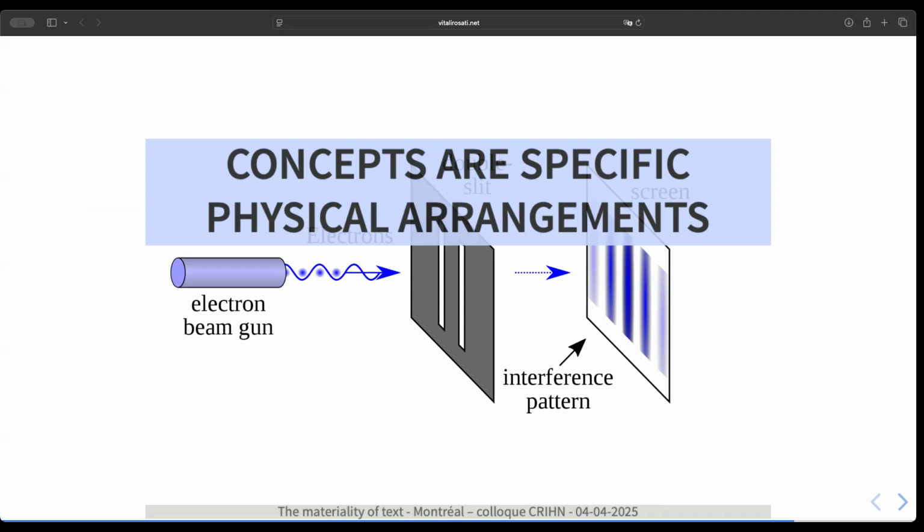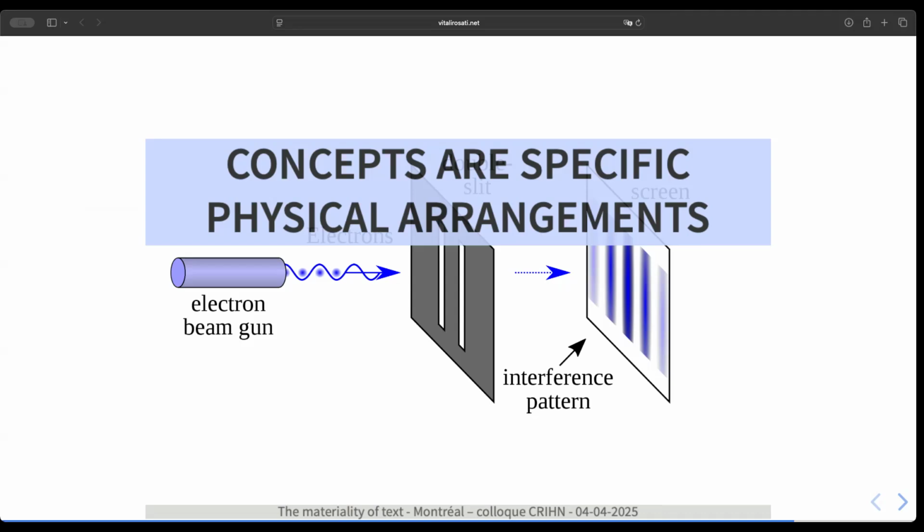So as you know, in this experiment, to make it easy, an electron is at the same time a particle and a wave. And actually, it's very strange because you have different patterns. If you look at which path the electron passes through or not, you get a different result. And what is strange is that even if you look afterward, the pattern changes. So this is kind of crazy.